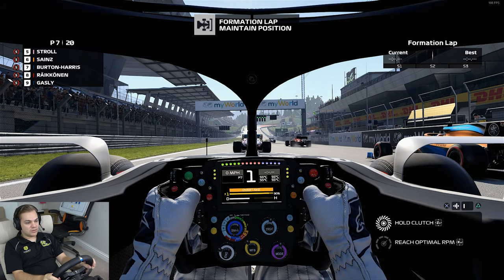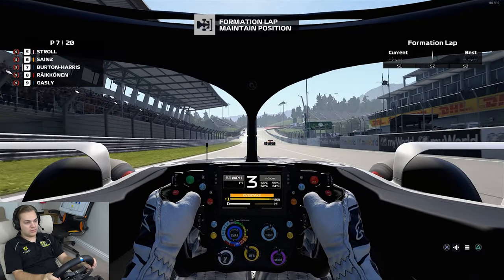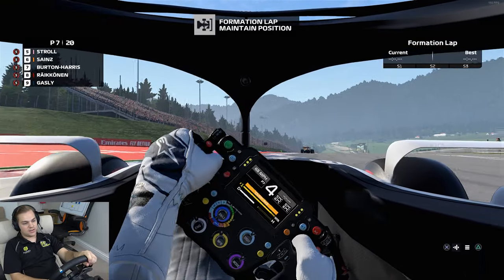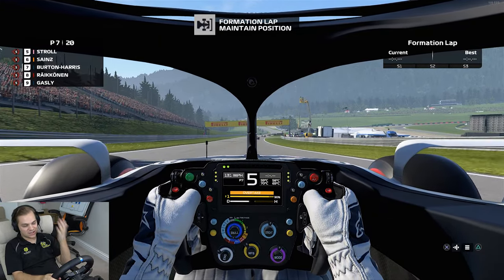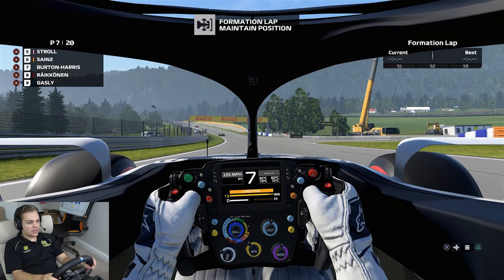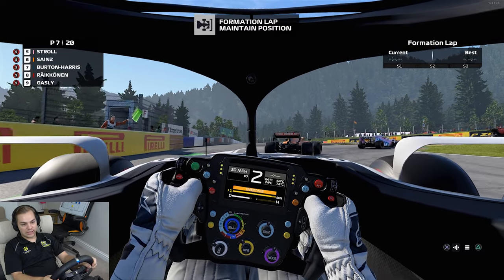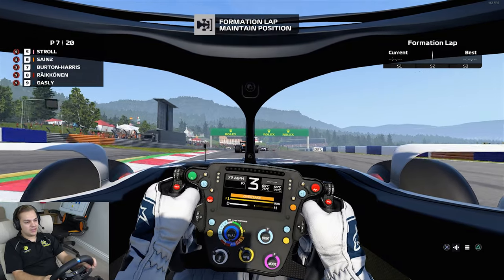Yeah, so we are starting 7th. Too much wheel spin, but I'm still getting used to the starts in F1 2020. It's just the fact that you don't have an axis on the clutch, even though you set it up as an axis. You're either off it or you're on it, and it's weird. So you've got to guess the throttle percentage before you can completely release the clutch and not stall it, which is still taking me a while to get my head around.